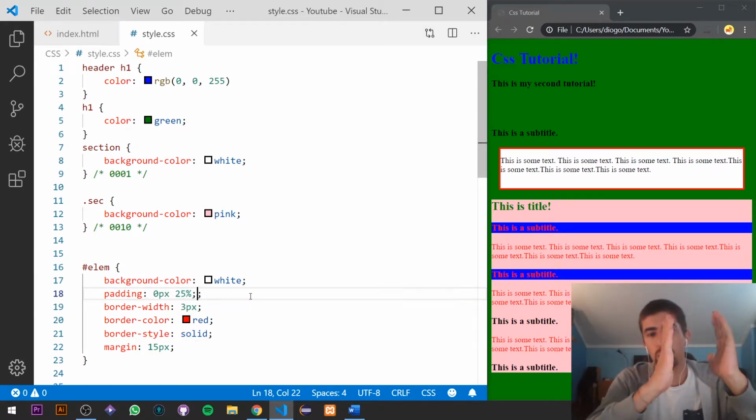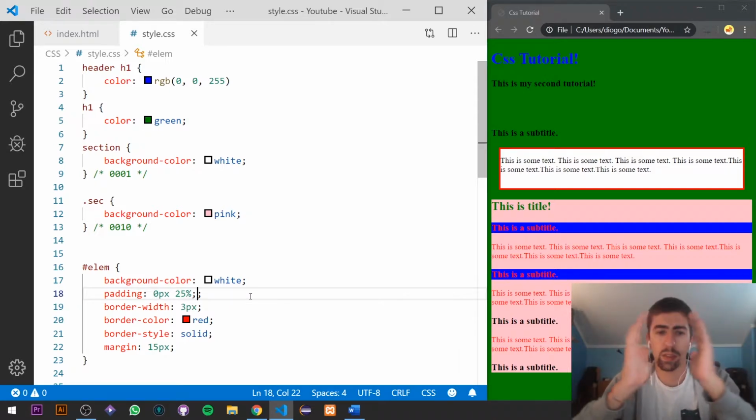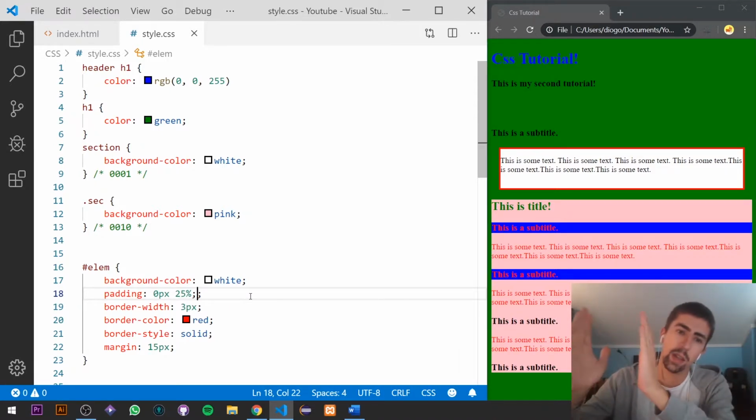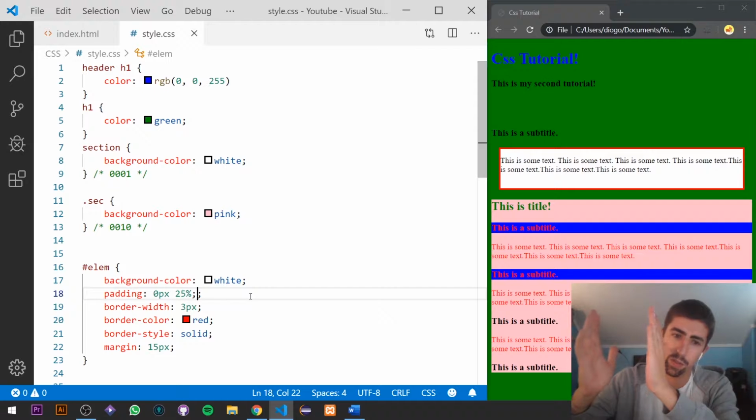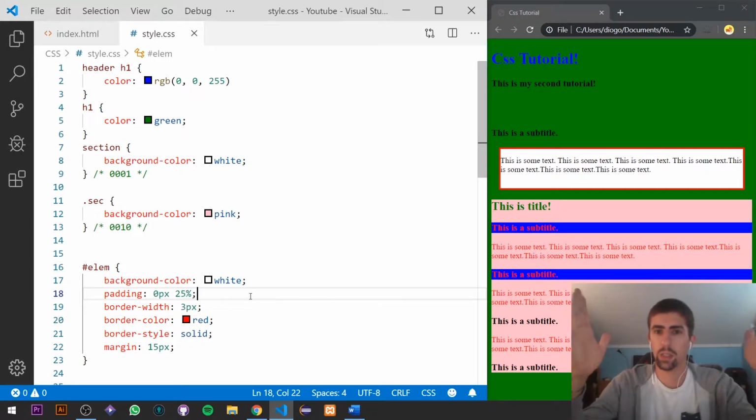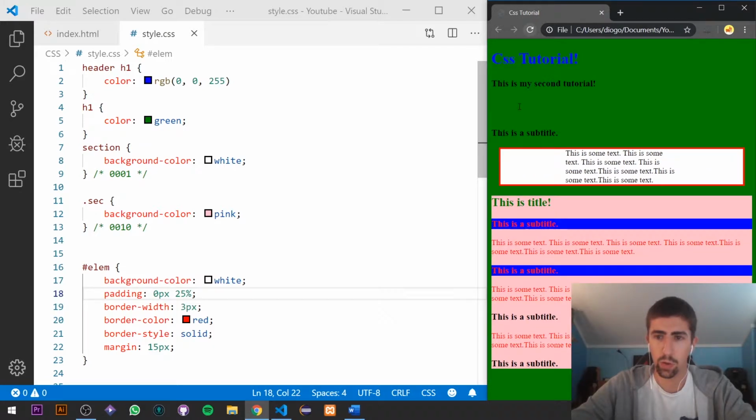This will give a margin of 25%, content of 50%, and then another margin of 25%, giving the total width of 100%. So now if you reload it, there you have it. Here and here, the padding are exactly the same. So yeah, you can also use the percentage instead of length.